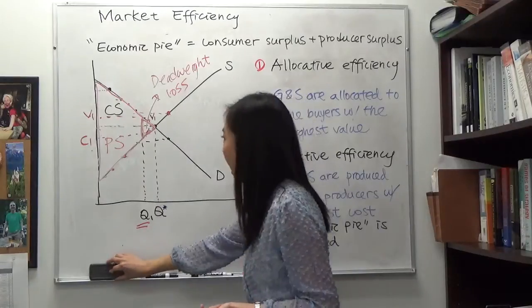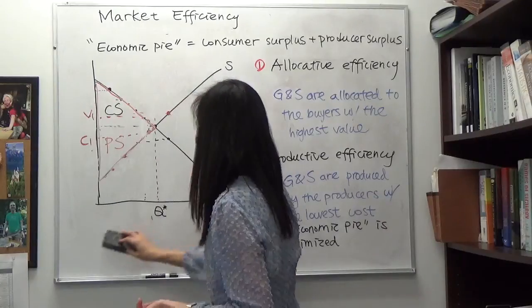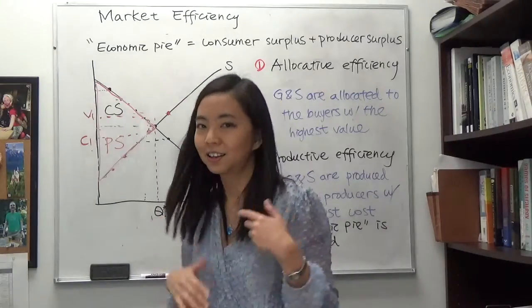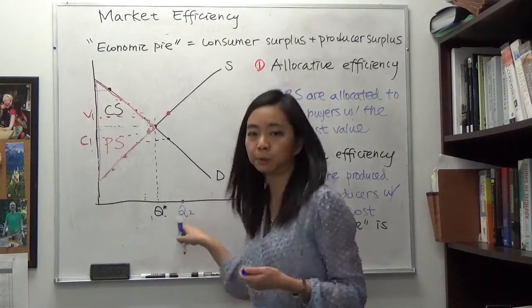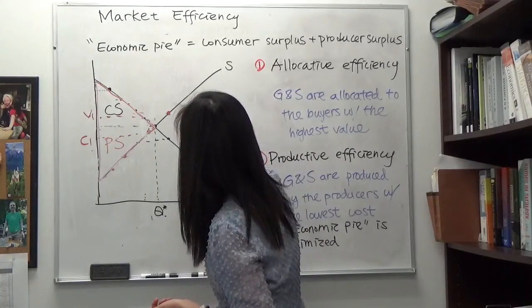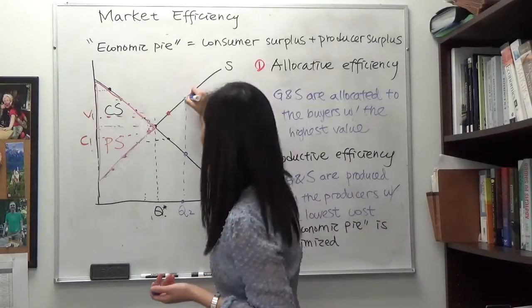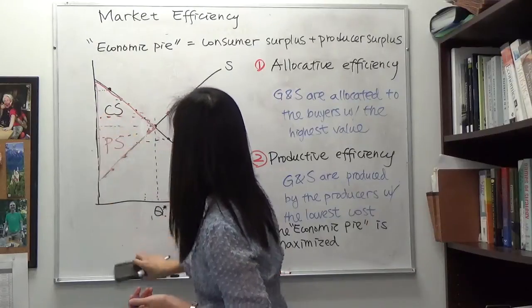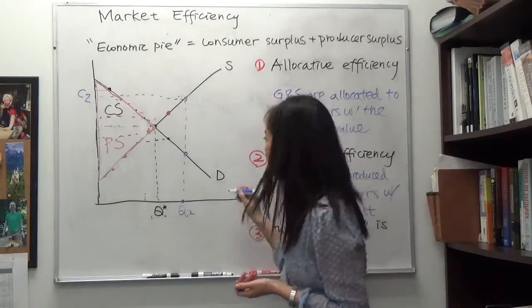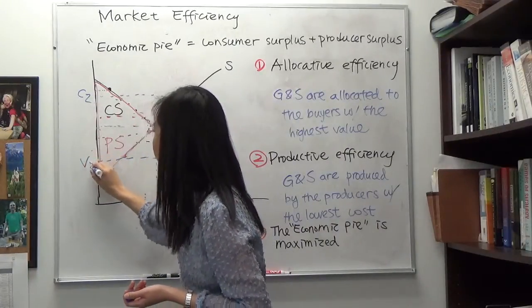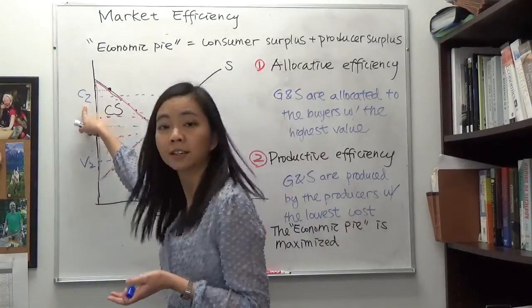So you will ask, what happens if I produce a bigger amount? Wouldn't that be nice? If we produce a quantity that is bigger than Q star, would that be a good thing? Actually, no. So suppose you're producing a quantity, say Q2, that is bigger than equilibrium quantity. Let's see. So you can take a look at that particular unit. The seller's cost is here, C2, and the buyer's value is here, V2. And you can see clearly the value of the buyer, V2, is lower than the cost to the seller, C2.